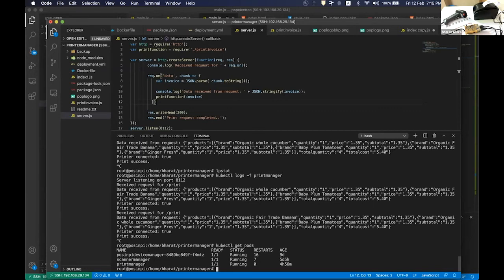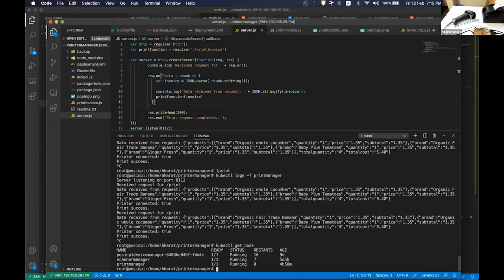The benefit of this, which Gautam talked about, is that it is a K3s cluster running a separate pod for the scanner. Tomorrow, if you want to upgrade your scanner, you can go ahead and spin up a different pod with the upgraded version of your scanner, and it's just spread out, right? And then the third one is the printer manager, which is again with the drivers, with the printer, which you can see on the screen with the camera. We are using a very cheap printer, a very basic model, running 58 mm paper, and it is a thermal printer, right?